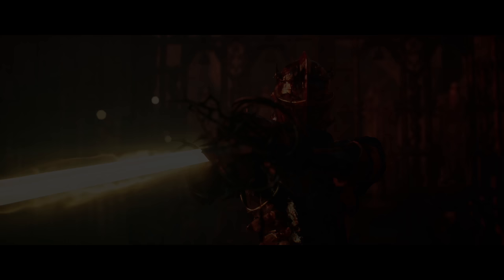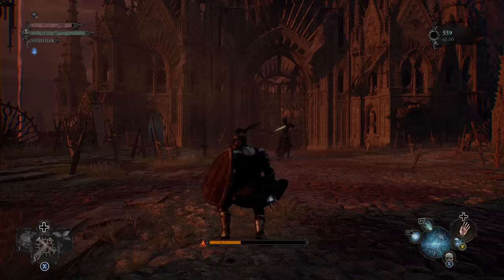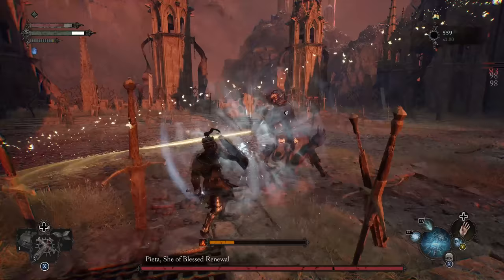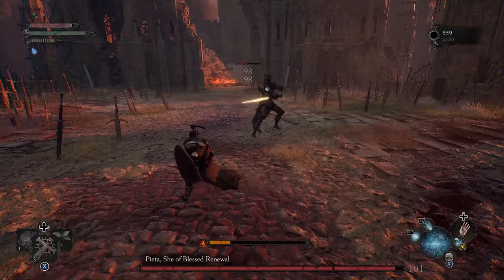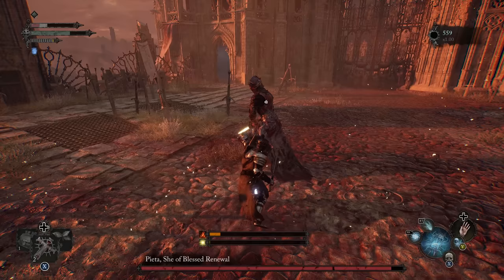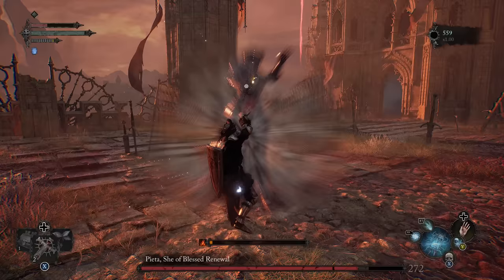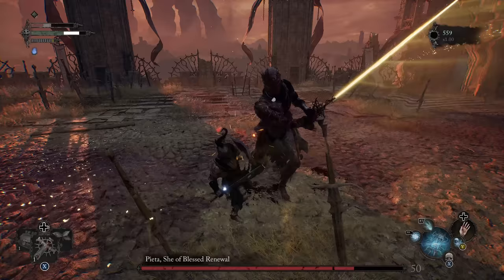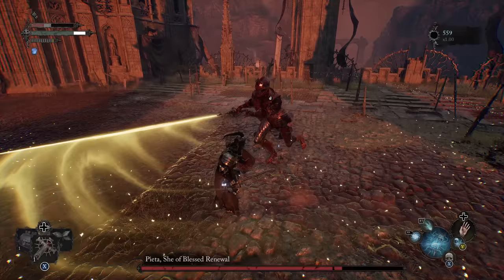But she's angry that I've got the lamp. Pieta, she of blessed renewal. Okay, then what you got? Alright, that's quite easy to block and parry. Okay, multi-attacks. Heal. Try and parry as many as I can. Heal again. Jump the gun there. Just stage one though, isn't it? It's gonna get more difficult.